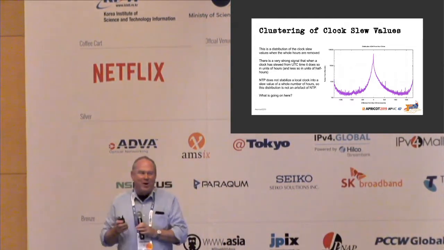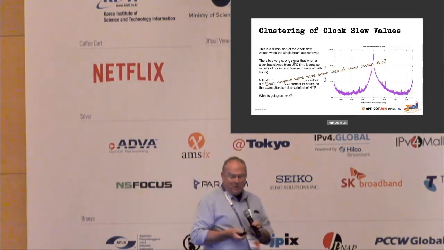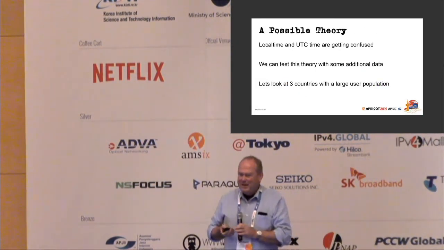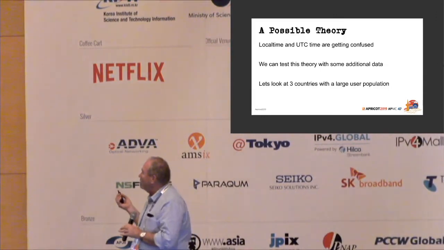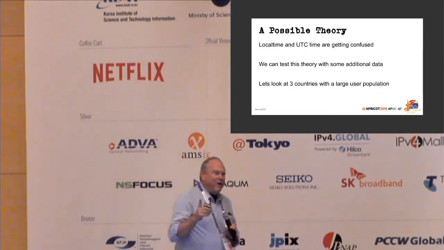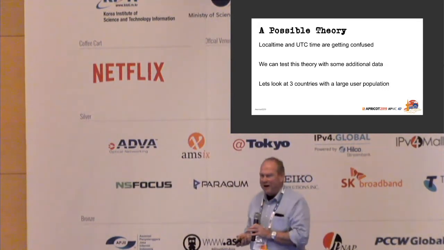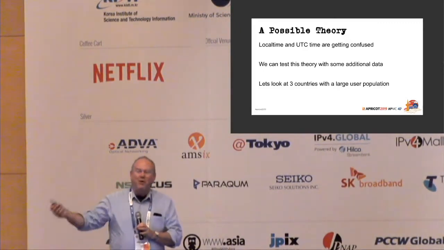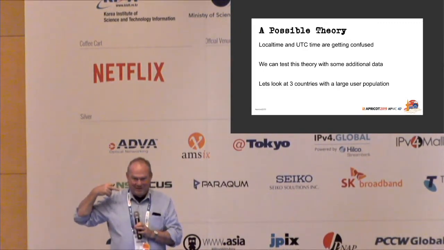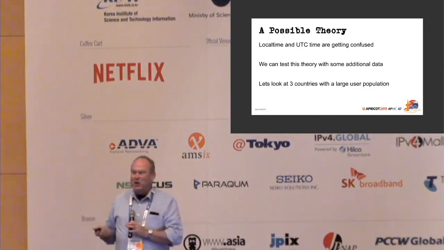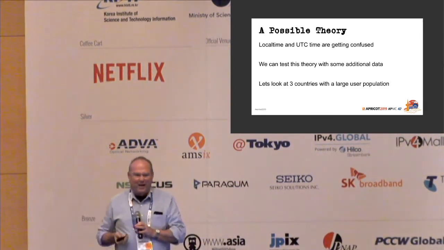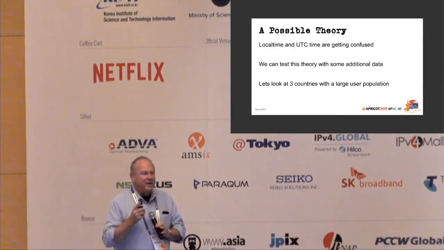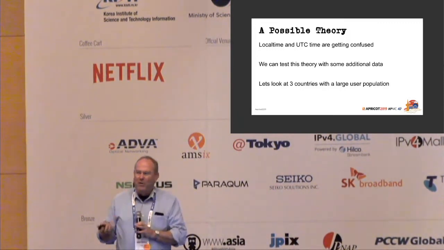There is something about local time and UTC time that is confusing a lot of people. Okay? And so someone said, well, can you look? Because local time and UTC are getting confused. Now, the one thing I know when I asked these people for the time was they told me their IP address, which could have been a big mistake, but it came in on the packet. It was part of the header. I just happened to listen. And I run a pretty standard geolocation. I use MaxMind. It's basically accurate, give or take about 5%, but good enough. So I know where these people are, and I know the ones whose clocks are off.